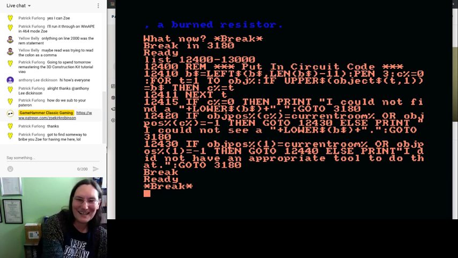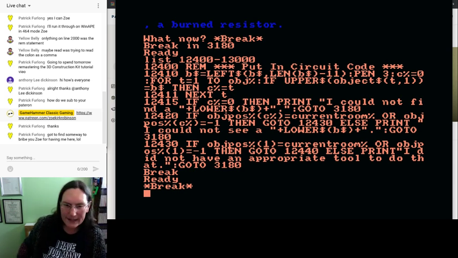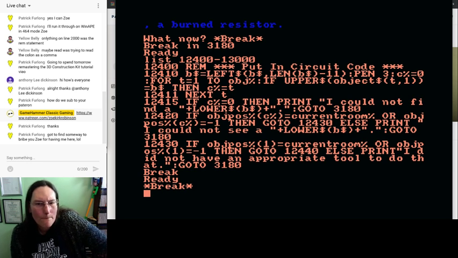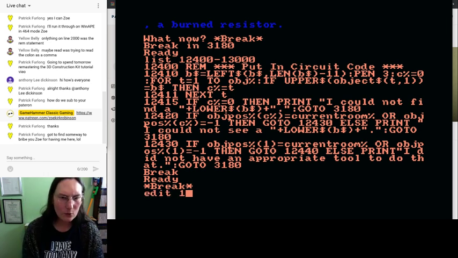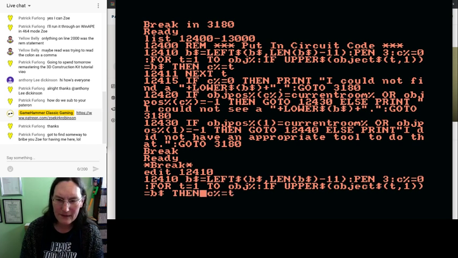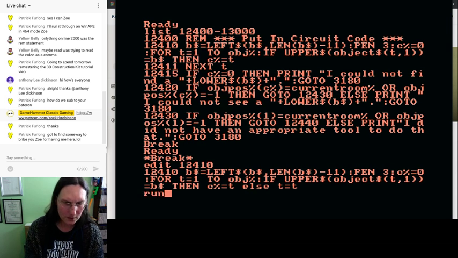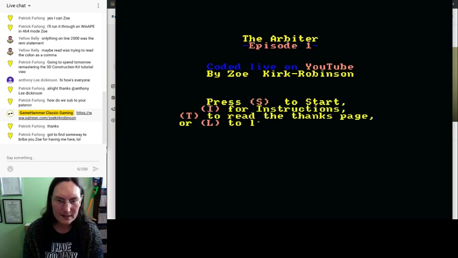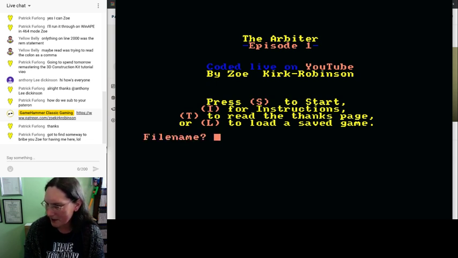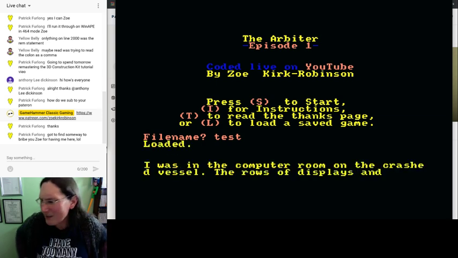Why is it doing that? That's weird. And I don't quite get it. Well, so, according to that, let's just edit 1241. This may be a simple thing of the if-then without an else. Else t equals t. Let's just see if that works. Run. Sometimes it's just a simple case of you've used a then in an if check, so it needs an else. It's getting warm in here, my goodness.